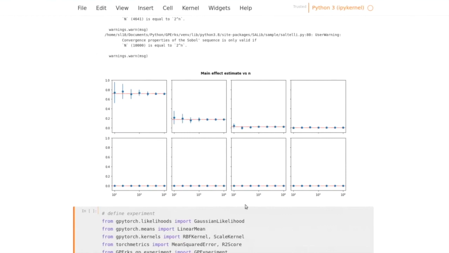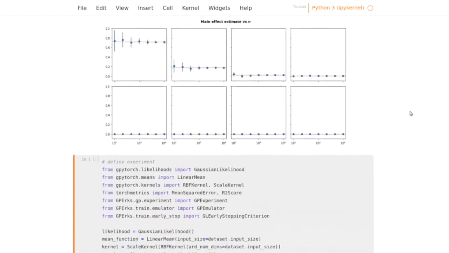So that's why I'm always using n equal to 1,000 when I use SALib, in this case when I use the Saltelli method to estimate Sobol indices. So now, again, I just repeat it, but we are using the analytic function. So nothing new, because you could have done this by just using plain and pure SALib outside GPErks.